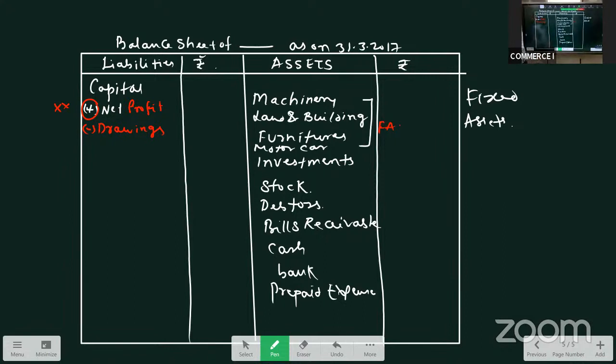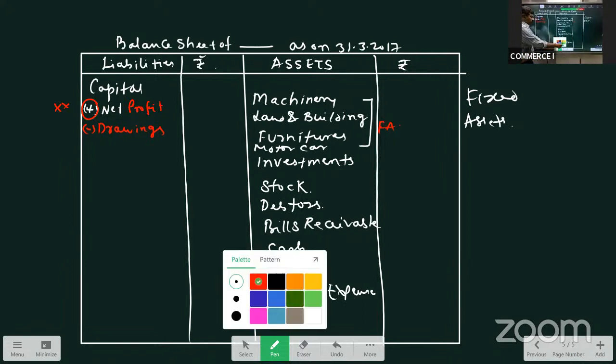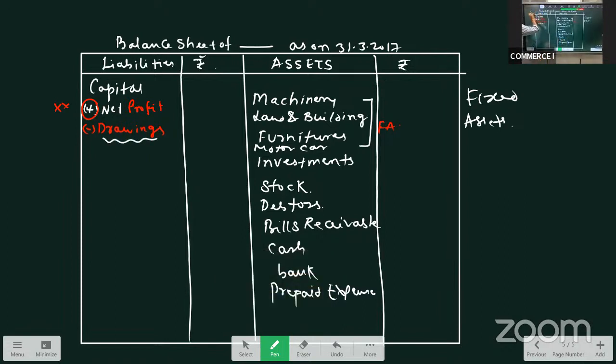Generally, we'll get these three things. Capital, which is the amount invested by the proprietor at the commencement of business. To that, we add net profit. From that, we deduct drawings. What are drawings? Anything taken by the proprietor for personal use. Amount drawn by the proprietor or stock taken for personal use is called drawings. We deduct that and take the net figure in the outer column. I said capital plus net profit minus drawings. Right? Then we take outside liabilities.